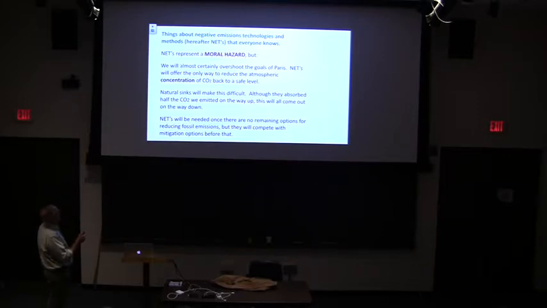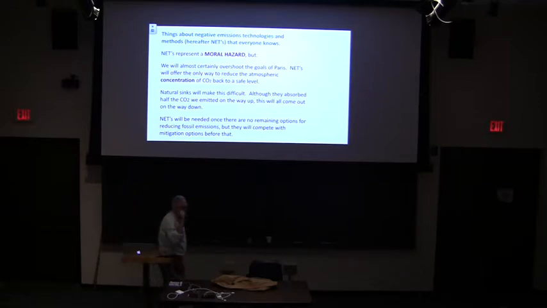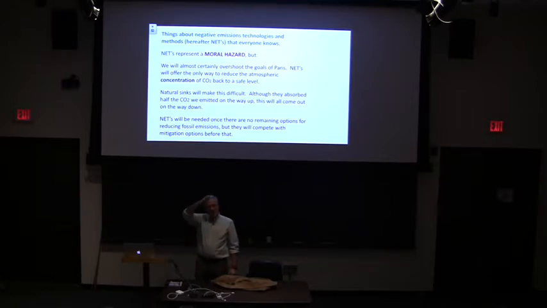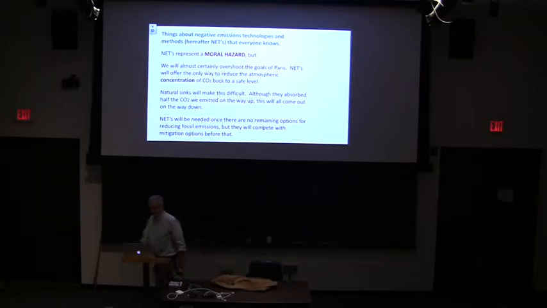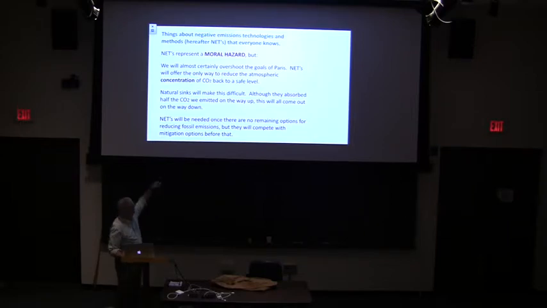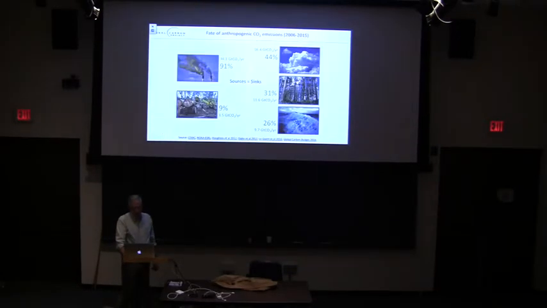Okay. One is that negative emissions technologies represent the only way to reduce atmospheric CO2. That without negative emissions technologies, we can't reduce atmospheric CO2. Turns out to be false. And then there's a couple of others that you can read about, but I'm not going to ask you about. There are other reasons why negative emissions technologies are difficult. And all of these turn out to be false.